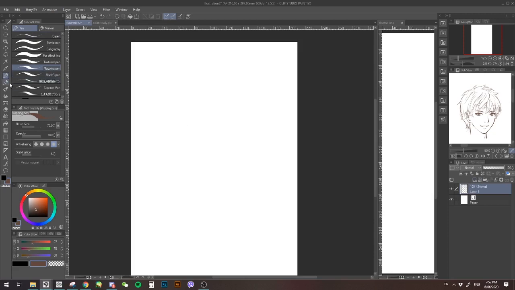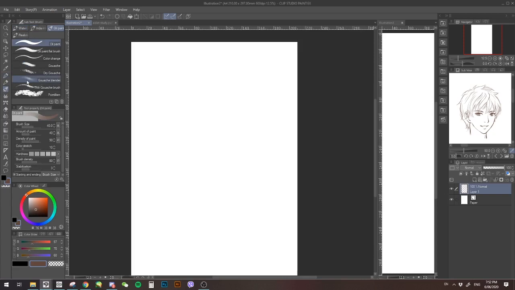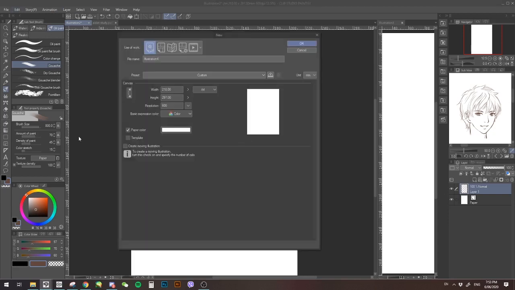Say I want to make a new brush, maybe a textured brush, and you want the shape to be like a square shape because you can't find one that you like. Let's just go and make a square with any one of these existing brushes. Oh, okay, no. First things first, you have to remember, let's go make a new one.